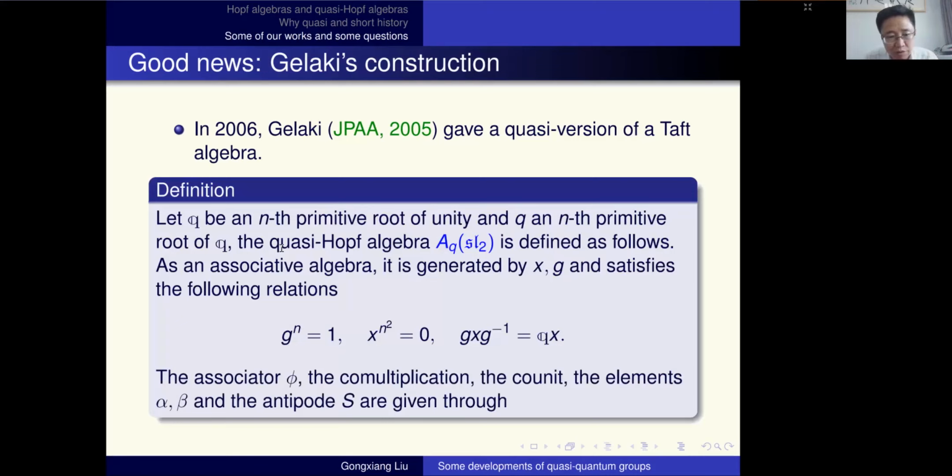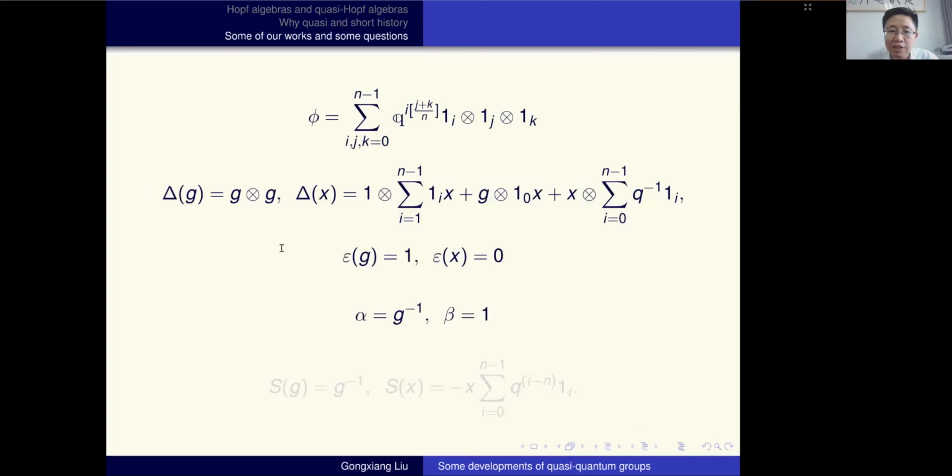We don't go into the detail of this example. Anyway, you can find its co-multiplication and antipode become more complicated than in the Hopf algebra case. Maybe there's another lucky point for me. Before I read further references, I wanted to compute this Drinfeld double directly.